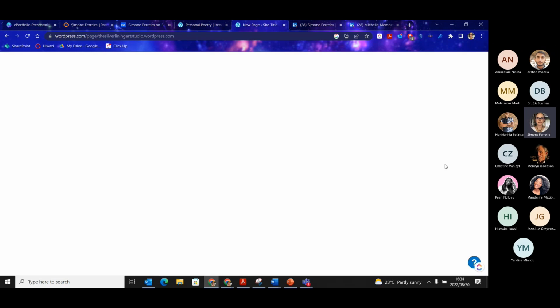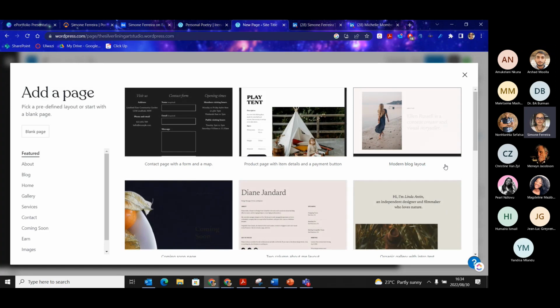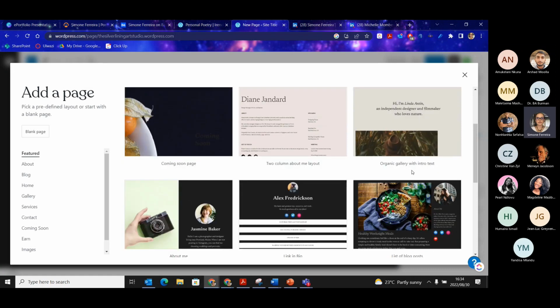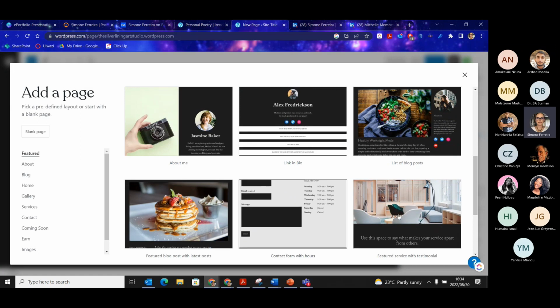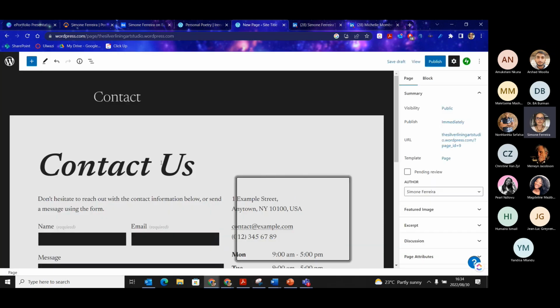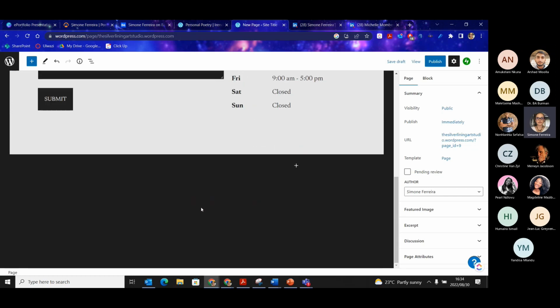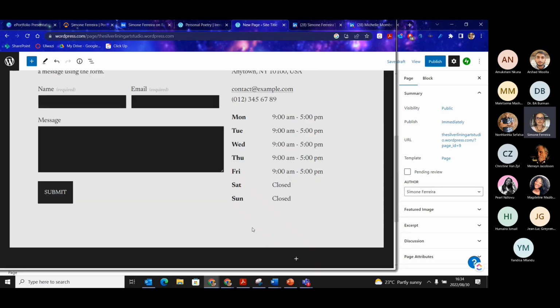There is a paid version where, instead of wordpress.com, you can have just .com. But again, that's a paid for thing. So there are various sites or themes that you can use. So I'm just going to pick a random one. And you can just populate it with the information that you really want to have. And if you want, you can add a new page or a new paragraph or image.